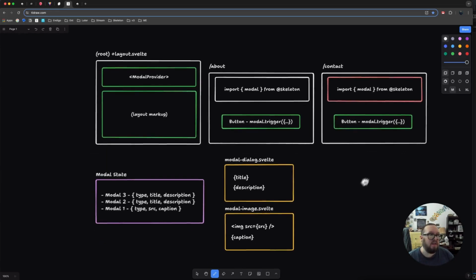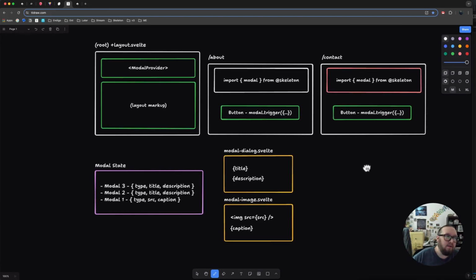So simple enough. So what does that look like from the data model, you might be asking, right? If we look at what is the content of modal here, it's really just a state rune. And a state rune in this case would be something like an array. So we might have a constant modal equals state, and that state rune may just be an array. It may be the only contents within it, right? So we'd have something along these lines here. It's just an empty array that takes data.